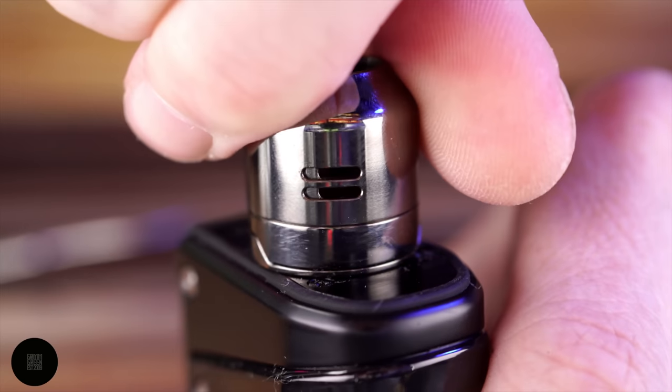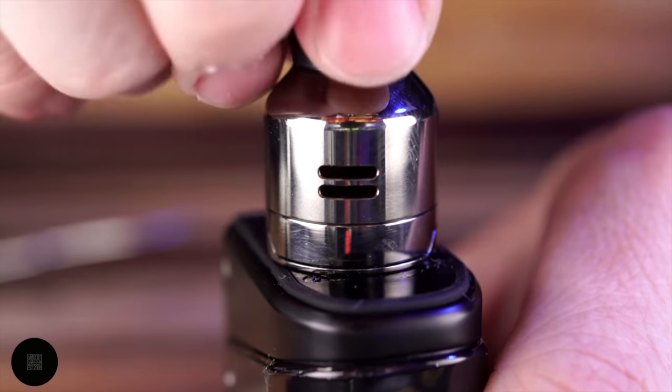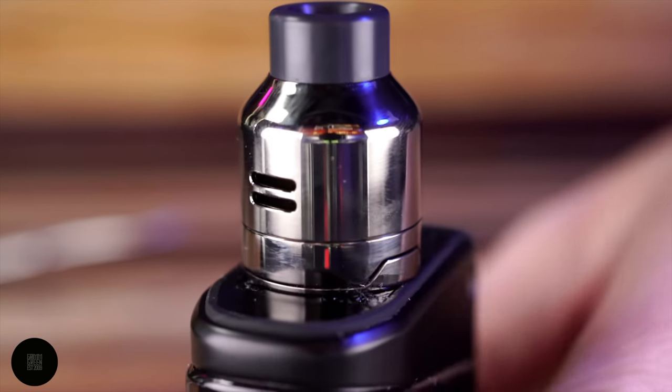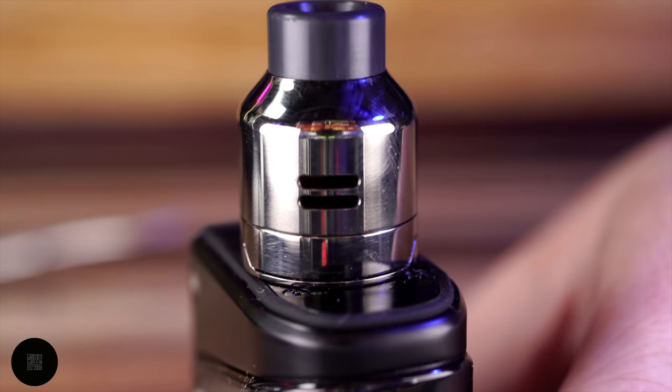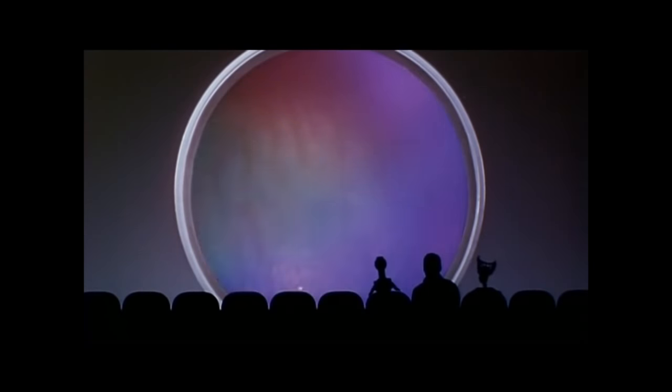Pop that AFC on. I'm just going to leave this full open for right now, even though it is quite airy. Get that drip tip back on, and you have a fully completed, fully assembled, ready-to-vape Drop Solo 1.5. Let's get back out to normal view. Let's vape it.